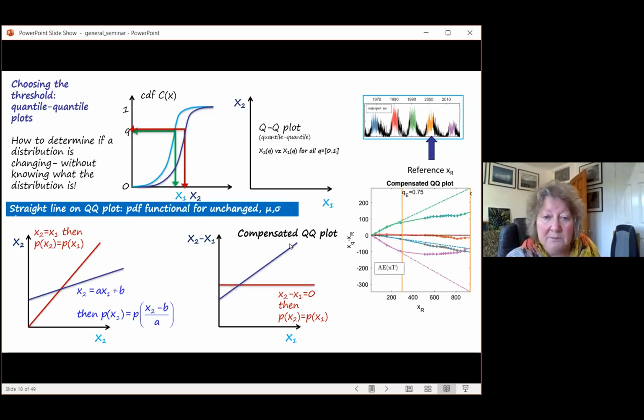And you find, I'll put it on its side by doing it X2 minus X1. So now it's a straight line instead of sticking up, okay? And you can then see different behavior either side. This is for AE at 0.75. It does one thing and then it does another. So this is, if you've got a multi-component distribution, the data tells you where the components are. Then you might want to go and fit them as we did for the tail end. So that's quite useful. So that's where I got the numbers from. I got the data to tell me. So the data is telling me where the different physics is happening, which is quite nice.